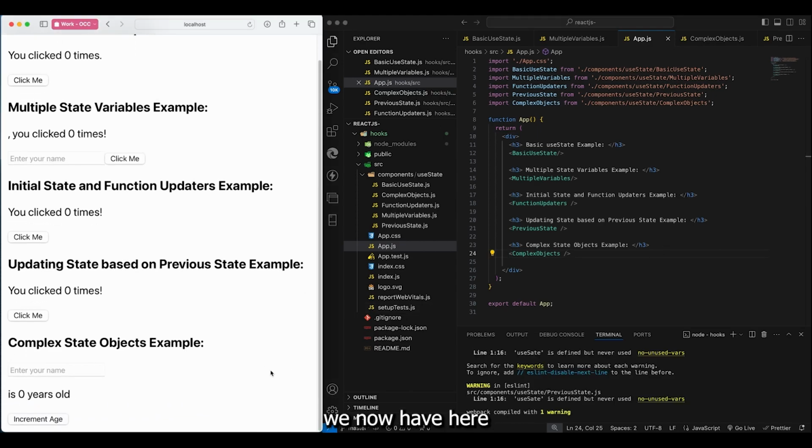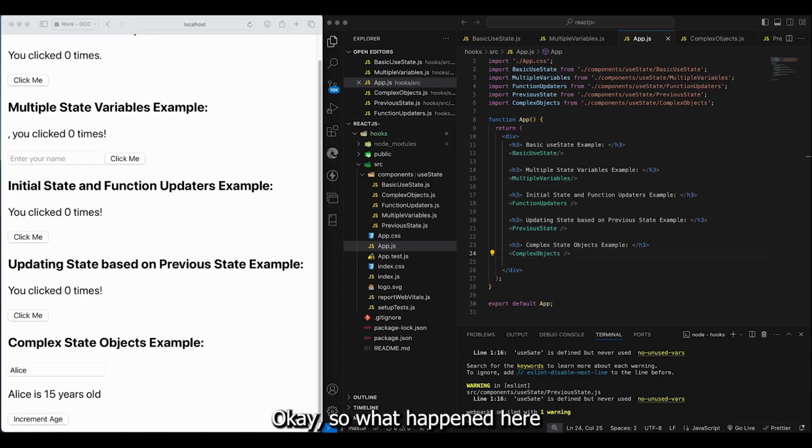As you can see, we now have here enter your name, and then an empty string, and then 0 years old. Let's have here Alice is 0 years old. If we want to increment the age, we will just click this button right here that says increment age. So Alice is, say, 15 years old.